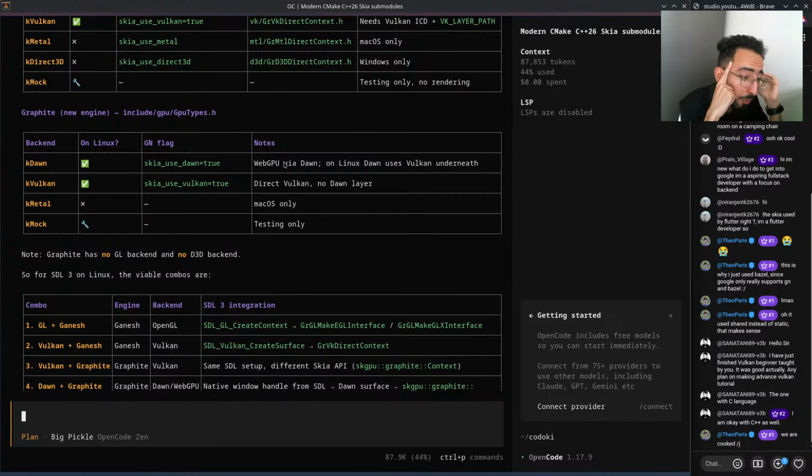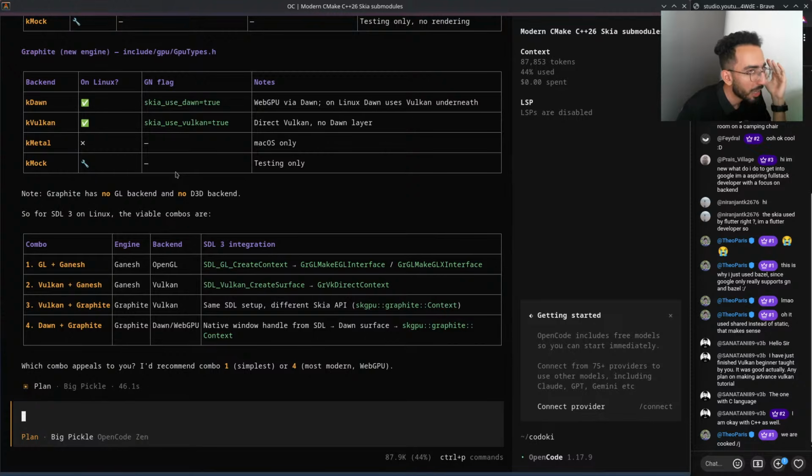I really want to go with Vulkan, to be honest with you, so I could make use of all the tricks that I learned about Vulkan, the libraries I know, etc. While Dawn is also nice, so we don't have to deal with Vulkan bullcrap too. But again, I want to use the Vulkan modern features, so I get the best of both worlds, to be honest.